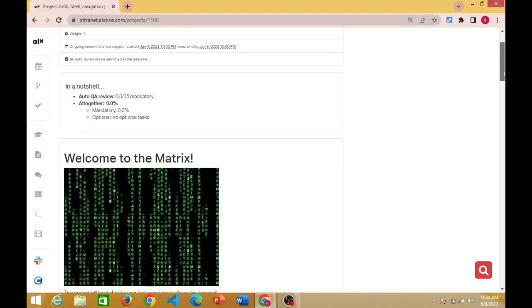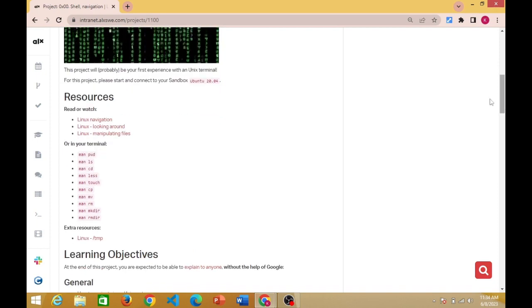First, I will advise you look through all of these resources and get familiar with pwd, which is print working directory, list files and directory ls, change directory cd, less, then touch, copy cp, move files, remove, make directory, and remove directory.